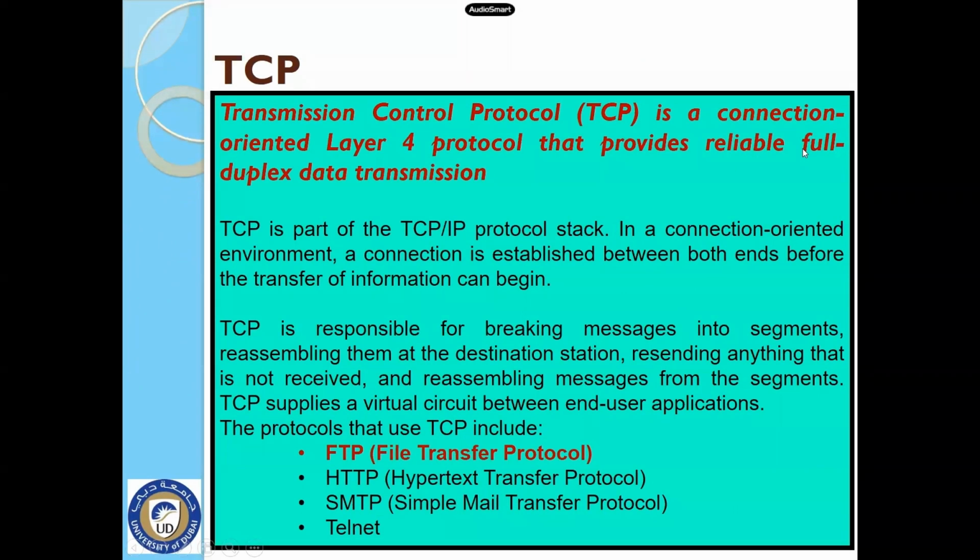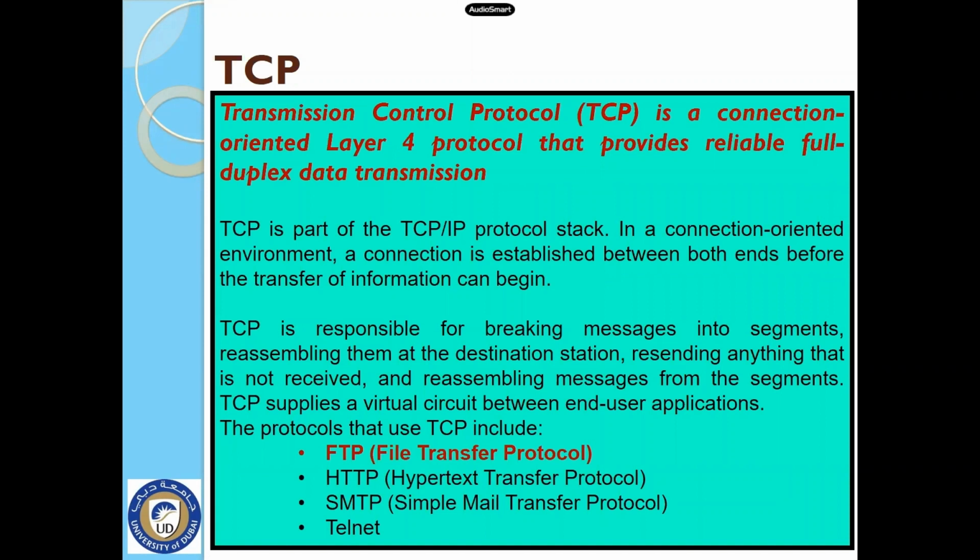Now the word full duplex, I'm sure we're going to mention that later. We have simplex, half duplex, full duplex. Full duplex means that the communication channel is capable of sending and receiving at the same time. Half duplex is you have the channel that can send and receive data, but each one individually. You cannot send at the same time. Simplex, from its name, it's simple. It either sends or receives, that's it. So we have 3 ways of transmission: full duplex, half duplex, and simplex.